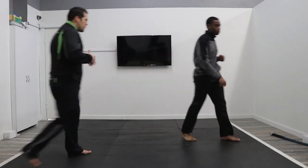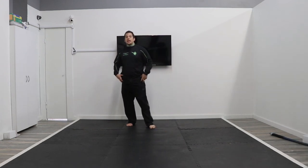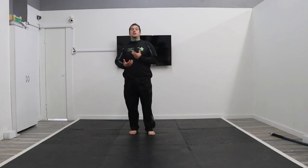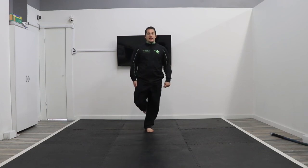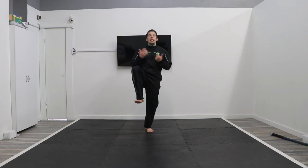Alright everybody, now what we're going to do is we're going to pop back in here and add a little bit more of a leg workout. So I'm going to explain this. This is going to work on your balance for your forearms, but also your legs as well. You're going to pick up one foot. You can either pick it up back here or be really hard and pick it up here, depending on your level of difficulty.